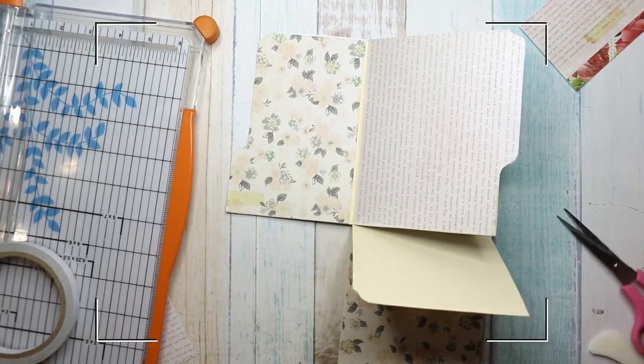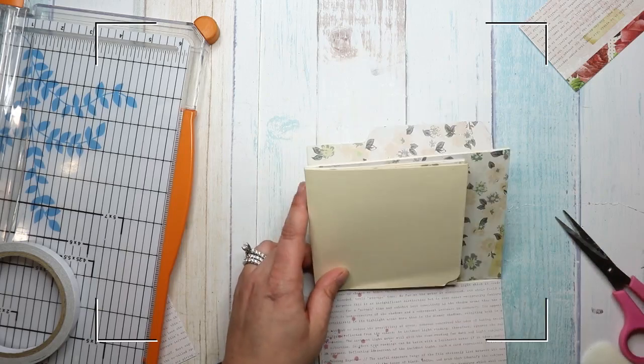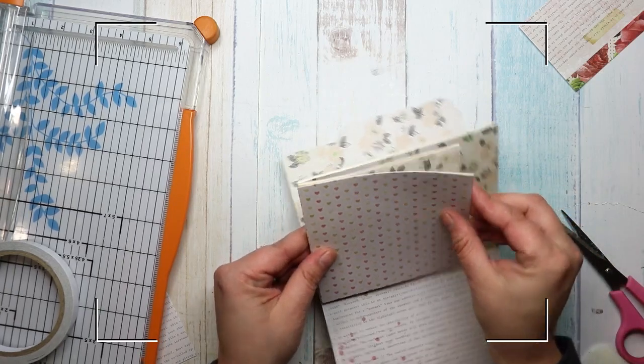All right, nail to do the front one. Clean, clean, clean. All right, so this one, we want the hearts to go the right, correct way.